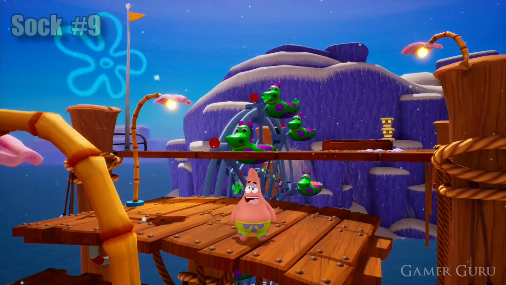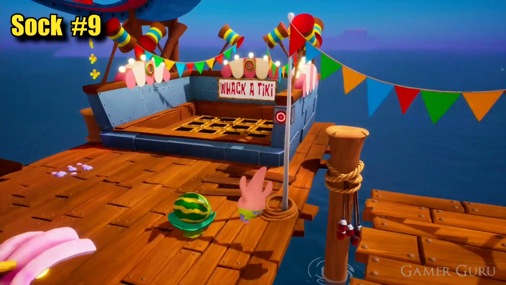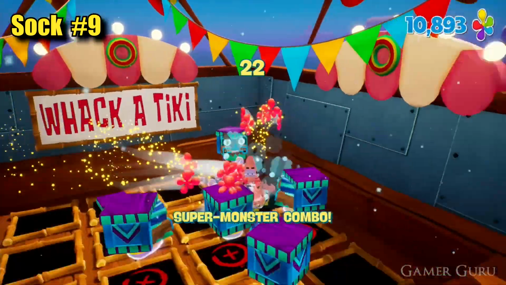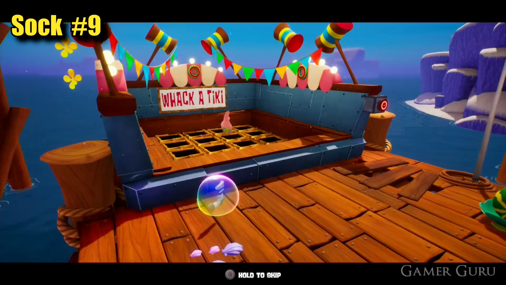Exit out of the cave into the pier section of the Goo Lagoon. Continue round until just after the Ferris wheel, we'll get to a minigame called the Waka Tiki. Here we will need to be using Patrick to use the fruit to hit the switch and activate the minigame. Then simply jump in and destroy all the boxes before the time runs out, and this will reward us with yet another sock.